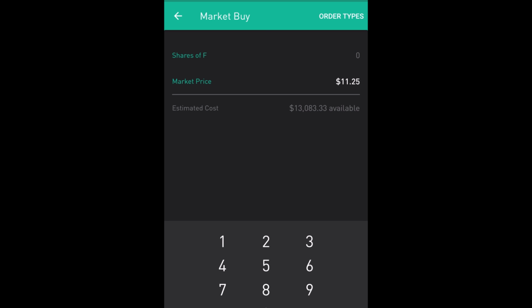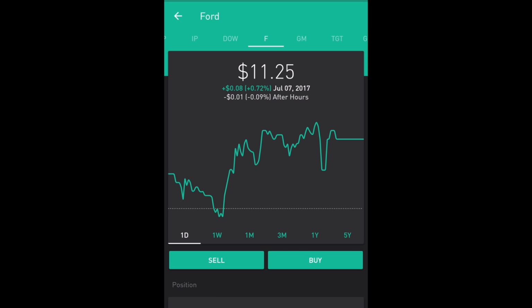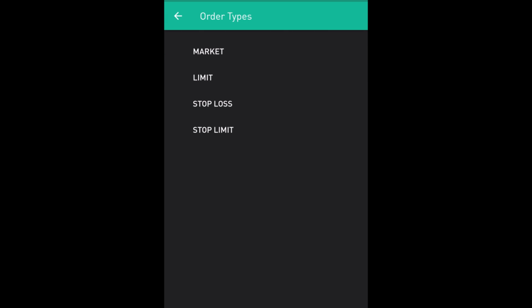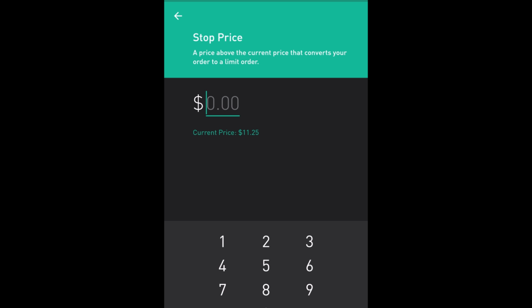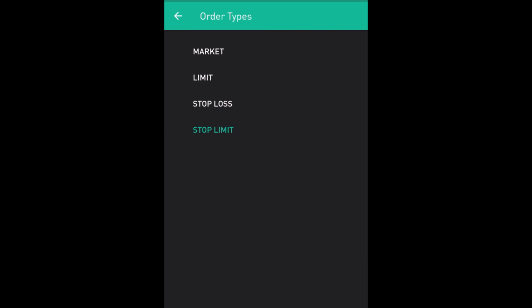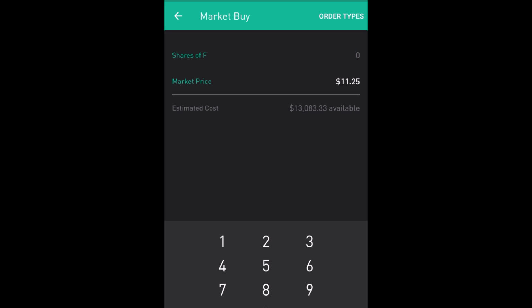So yeah, I don't want to talk about the sell orders until another video. There's a lot to talk about with these particular orders. Don't want to get you guys confused with the terminology. And unfortunately, Robinhood needs to update that one order there, the stop loss, to stop price. And then they should maybe just put the stop limit as a stop price plus limit order to make it a little bit less confusing for new viewers that are new investors on Robinhood.